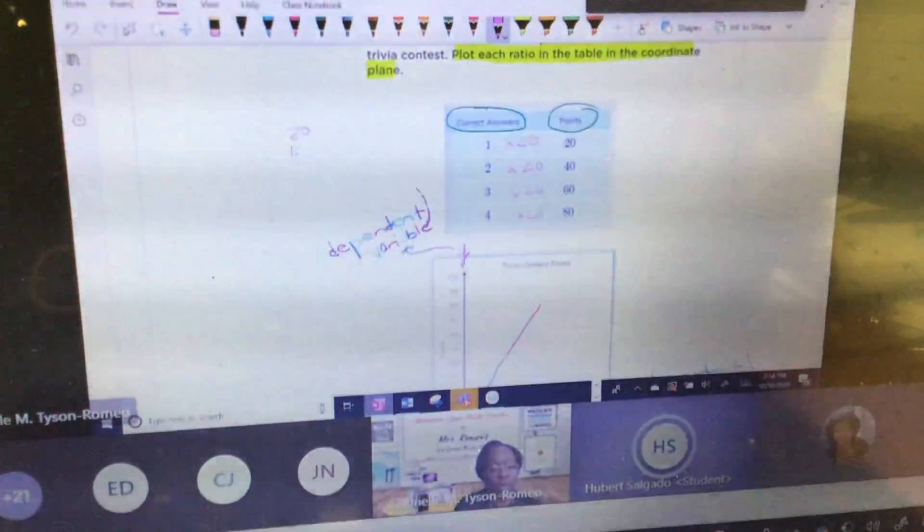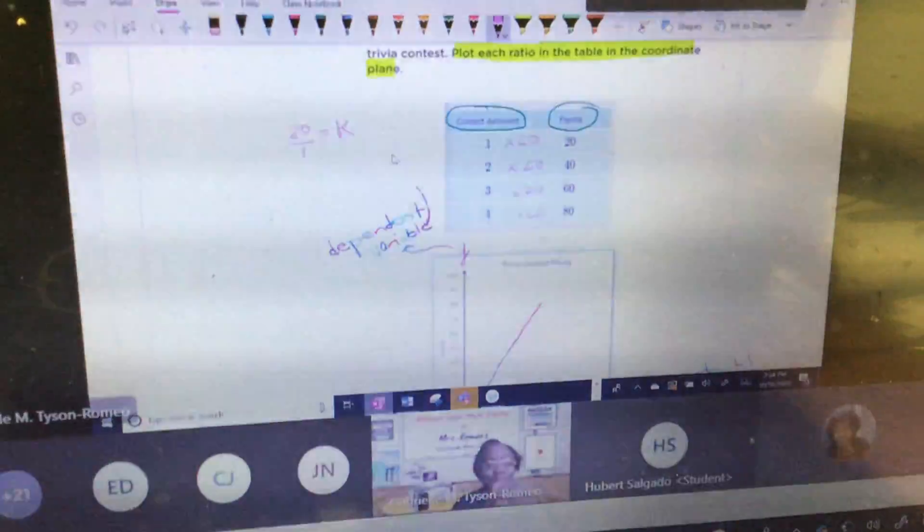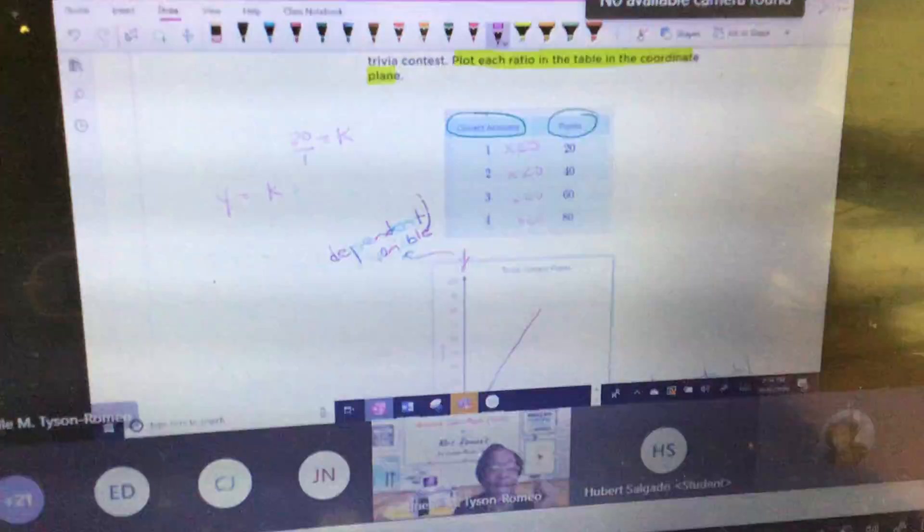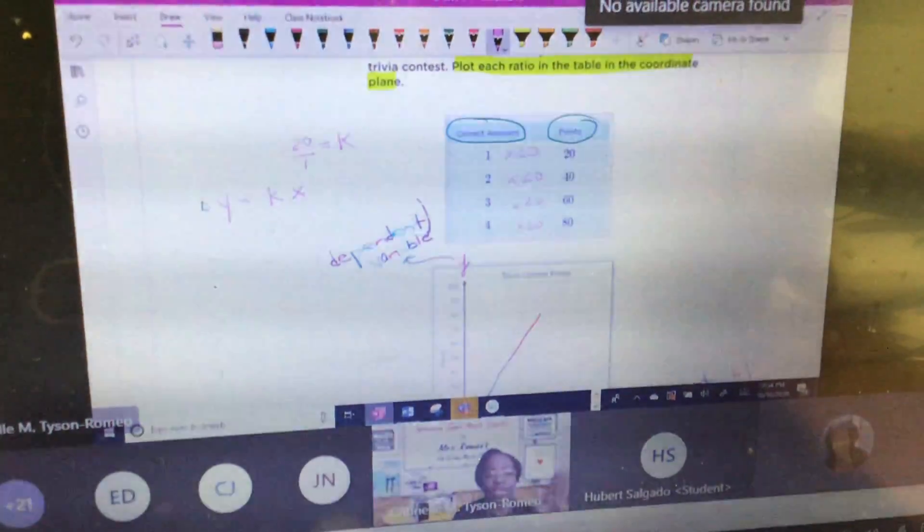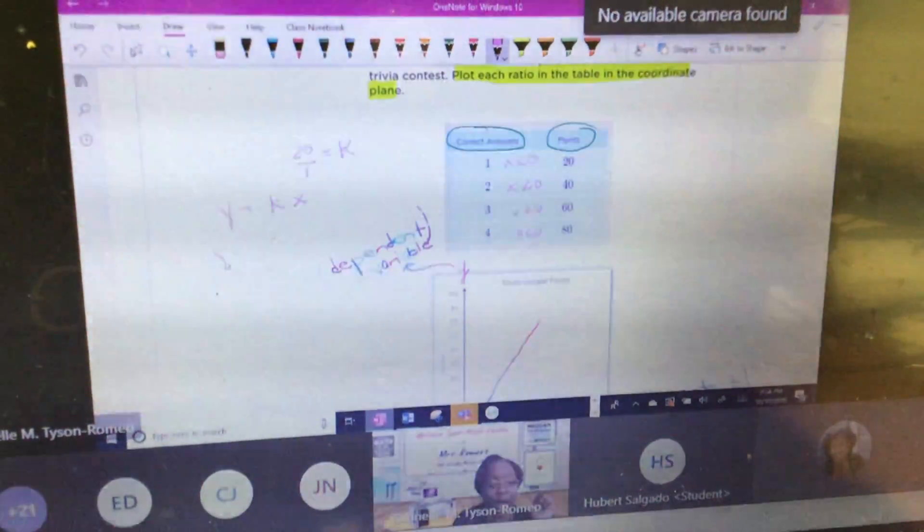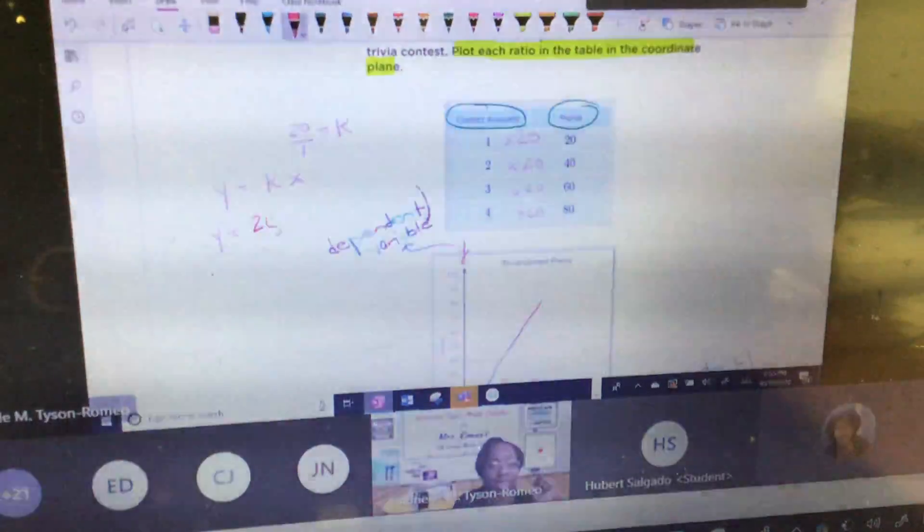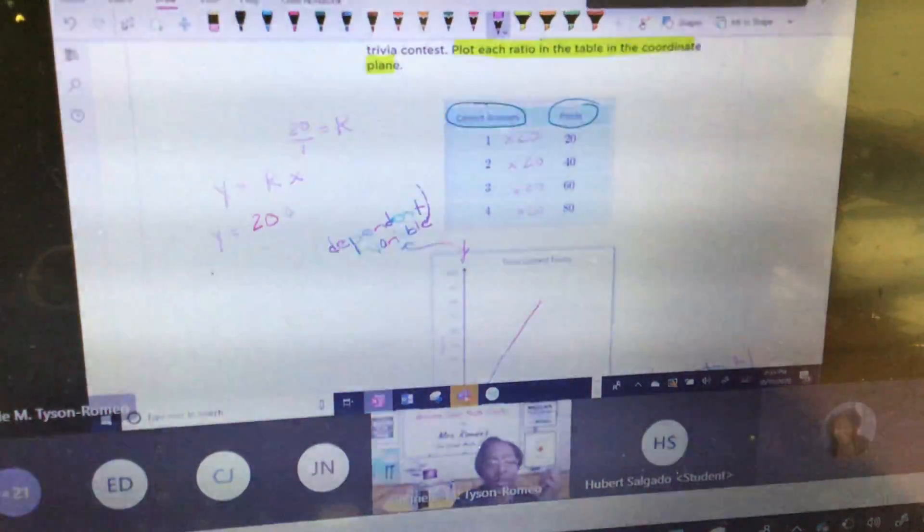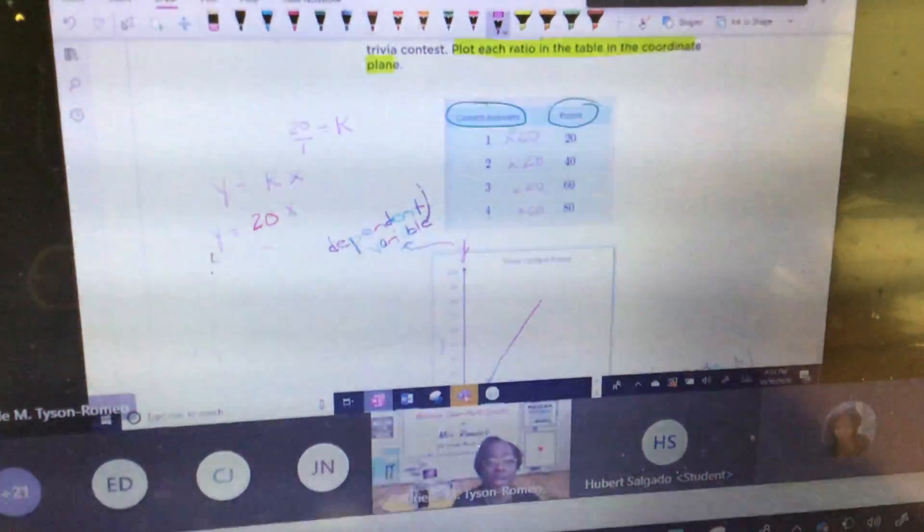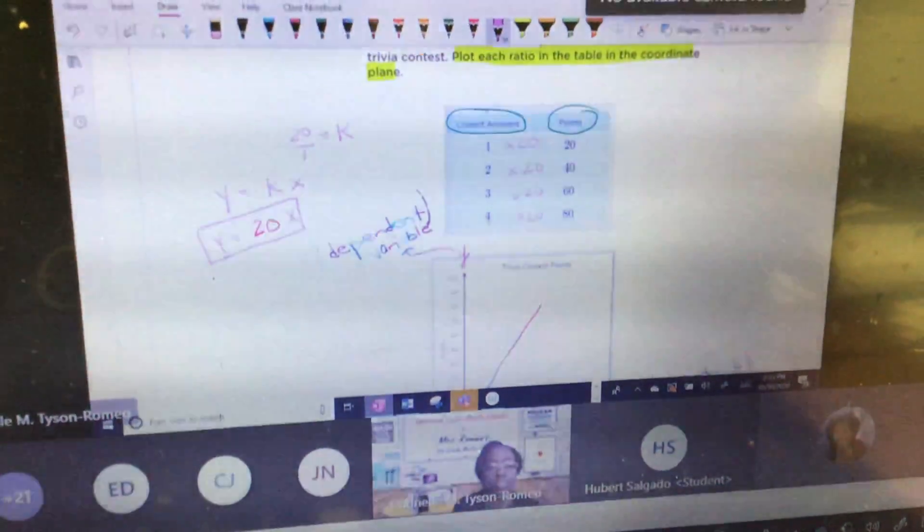You get 20, so it's like 20 over 1. That's your k. Now how do I take this and turn this into what we call an equation: y equals kx. That's our constant of proportionality equation. You simply plug in first - y equals our k is 20, and 20 over 1 is the same as 20x. Let's see if this equation is true. Whatever I plug in for x, will that give me my y?